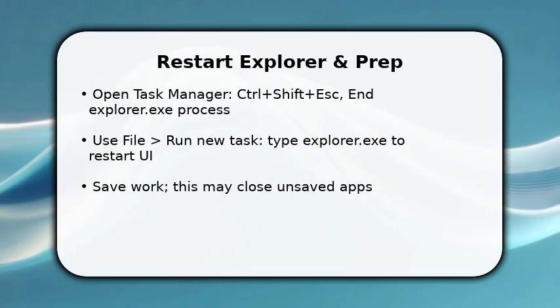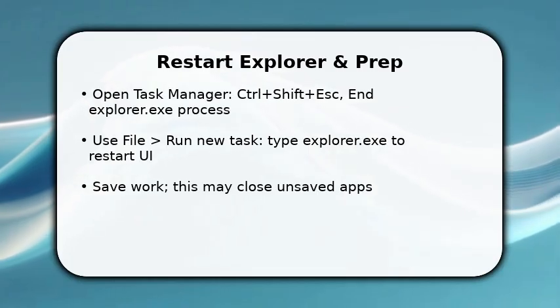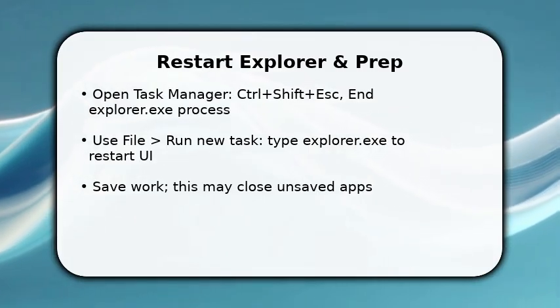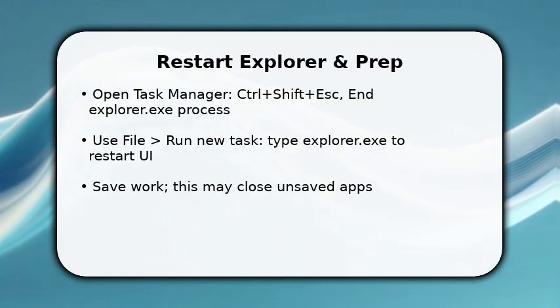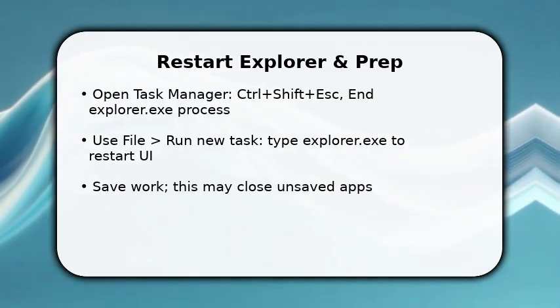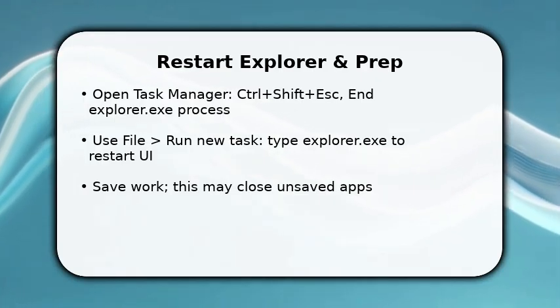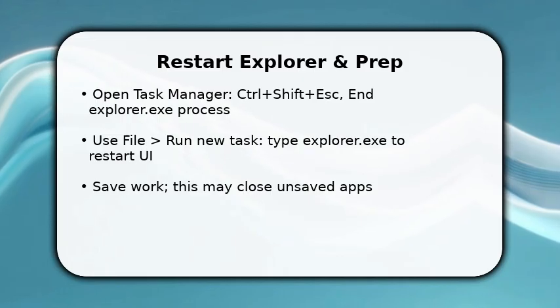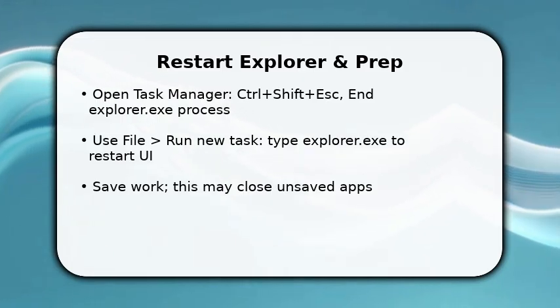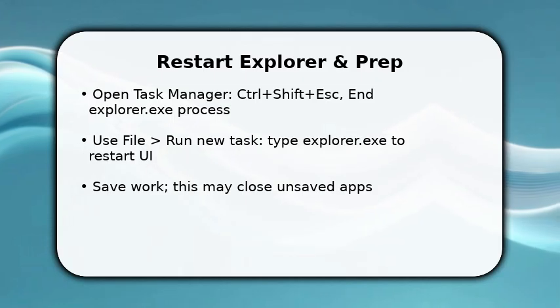You start by killing and restarting the Windows shell so the taskbar can reinitialize. Open Task Manager with Control plus Shift plus ESC, find Explorer.EXE, click End Task, this forces the shell to stop. Once done, use File, Run New Task, type Explorer.EXE and press Enter to relaunch the UI.